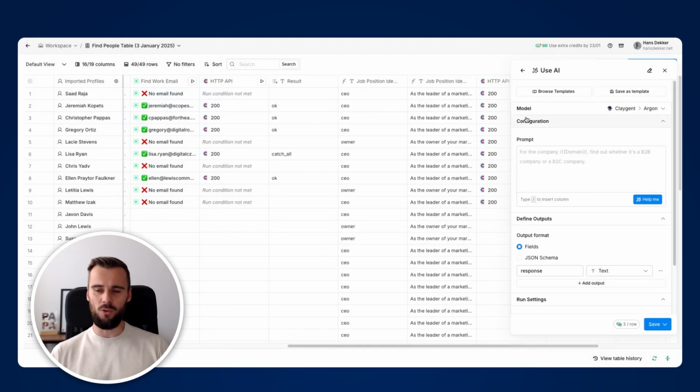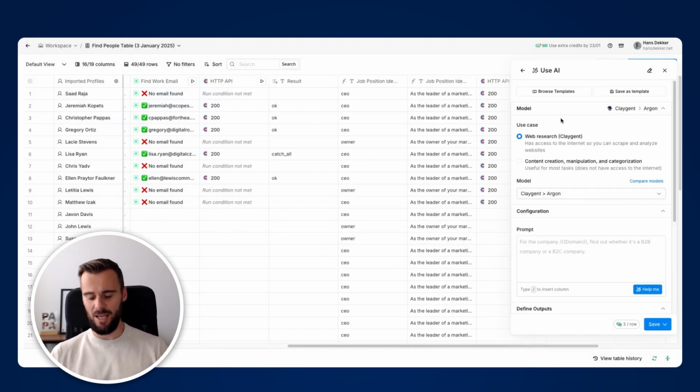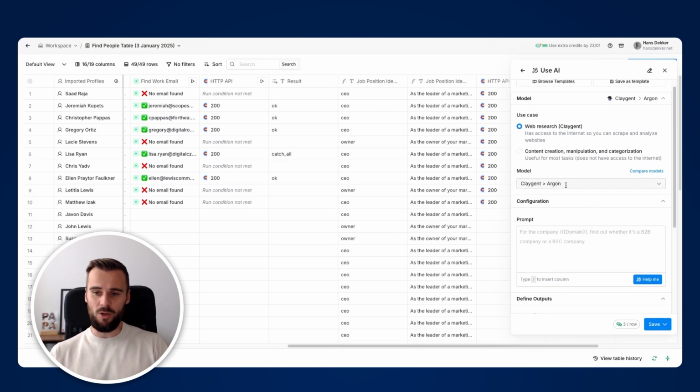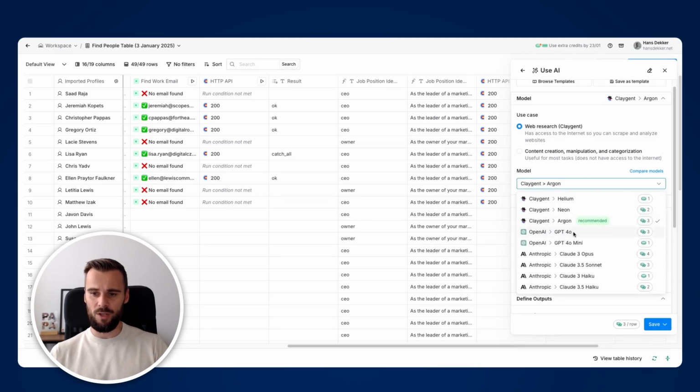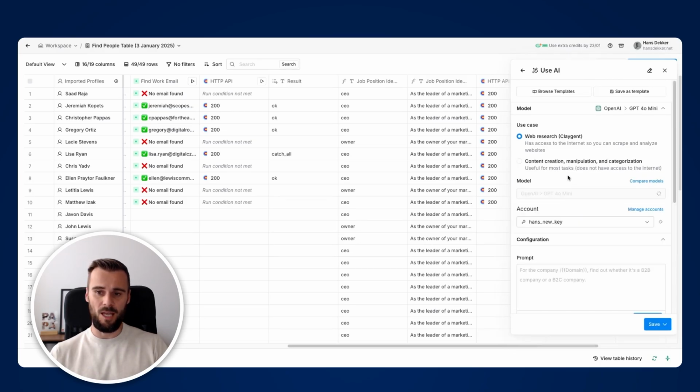And a really cool thing that Clay has is they have their own AI agent, which is called ClayGen, that allows you to research the web and just perform different tasks across the web. And again, you can bring your own API key, so you don't have to use any credit for that.